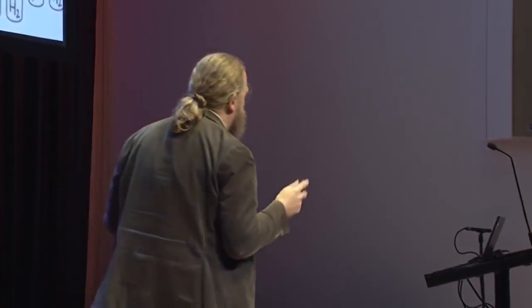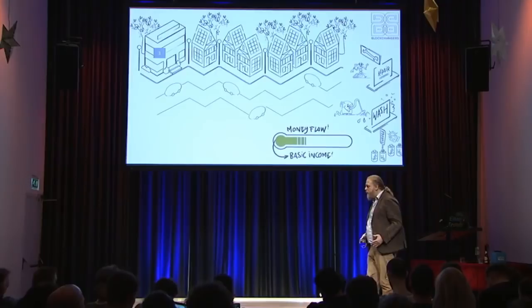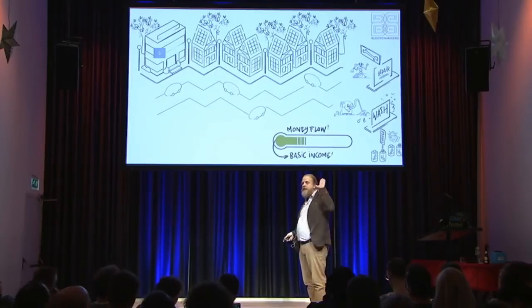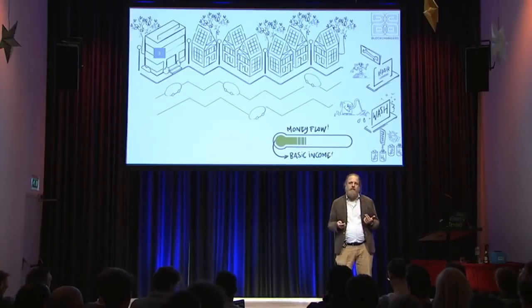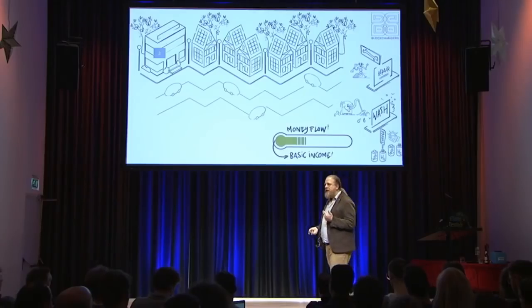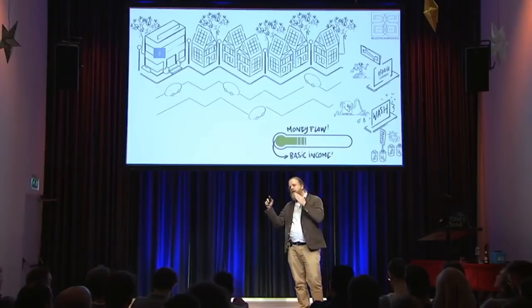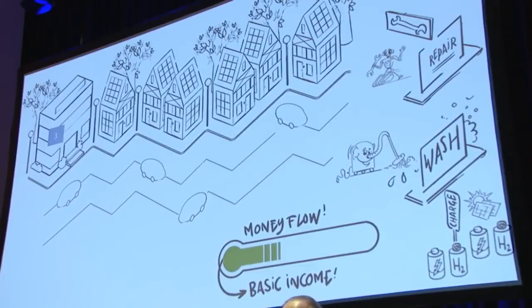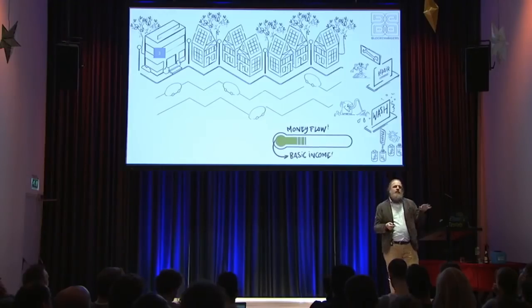And then something really crazy happens if you think about transactions, because if self-owned, self-driving cars drive to a tree and it says, 'Hey, I'm a car, I need energy,' and the tree says, 'Hey, I'm a tree, I have energy,' they would exchange it. Both entities don't care about the money, so there's no money in a transaction, but there's also no identity in a transaction. Because in nature, and that's the thing you're mimicking now, there's no exchange of identity before you do a transaction. That is one of the reasons we really want to explore this in the hackathon, because machines interacting with machines can create completely new kinds of transactions. And the funny thing which is happening is that by replacing our partners by self-owned machines, there is no money needed in those transactions.